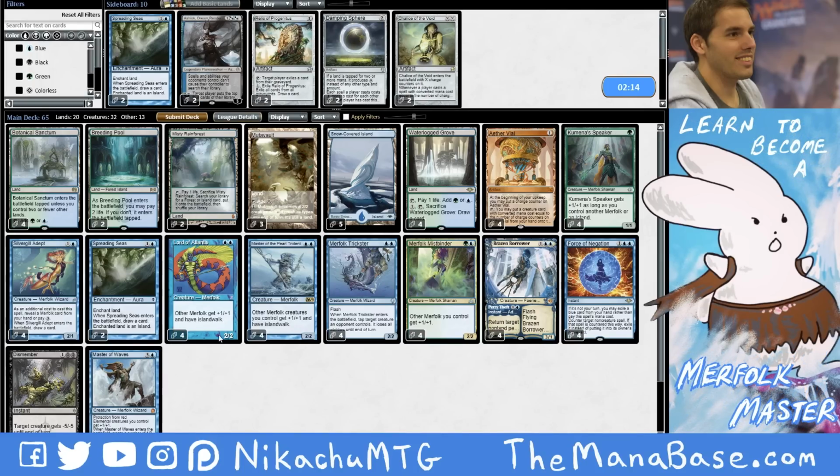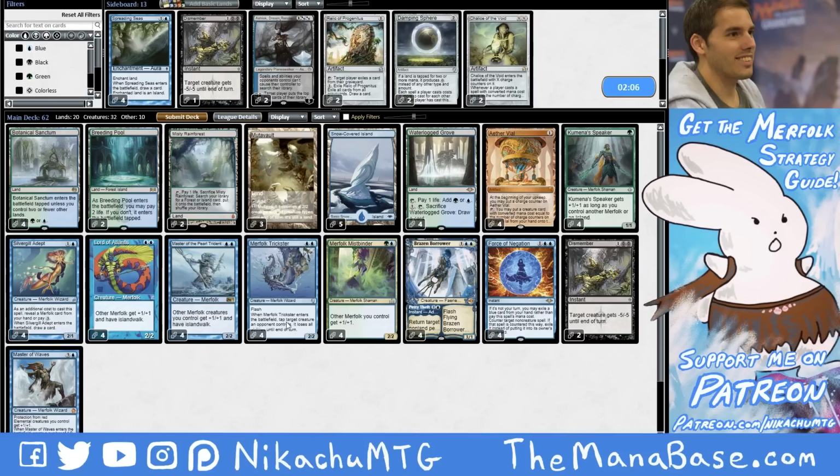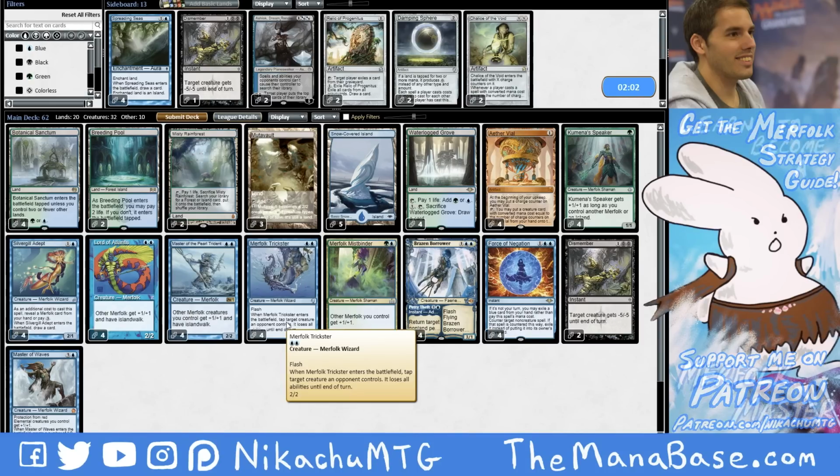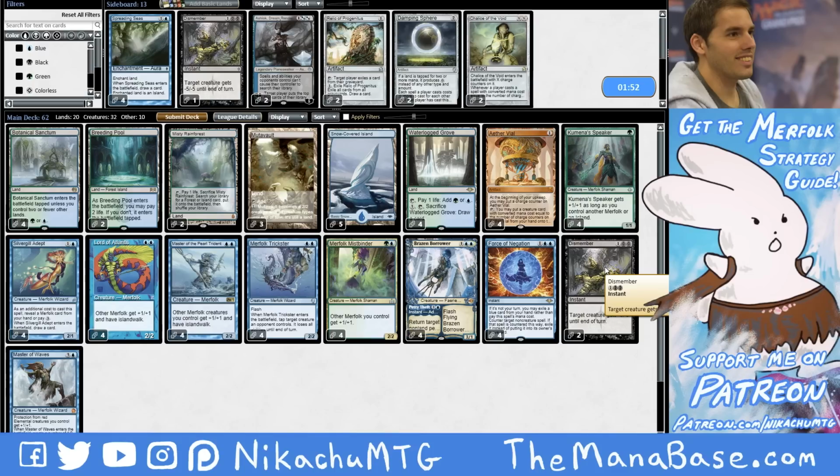I guess Dismember is okay, it can kill, but I don't know about it. I'm not in love with it. I'm going to take out the Spreading Seas. I don't really want to have Dismember because I don't think it kills Niv-Mizzet, if I remember correctly. I think Niv-Mizzet's a 6/6. Yeah.